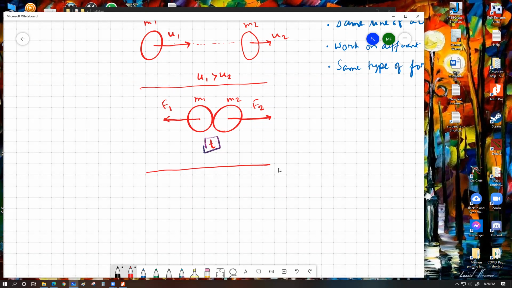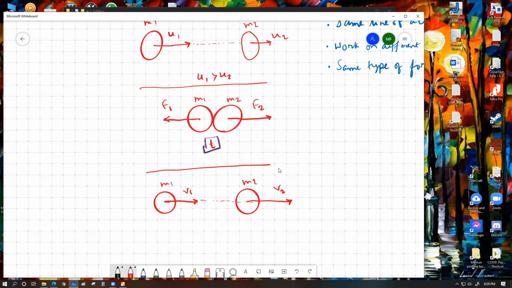So let's say after the collision happens, here is our mass 1, which underwent a little bit of deceleration because the applied force is in the opposite direction of the initial velocity. So now it is moving at a bit smaller velocity than before. This is our v1, the final velocity of object 1, and object m2 will accelerate a little bit because the applied force was working in the same direction as the initial velocity. So let's say it has a bigger final velocity v2.